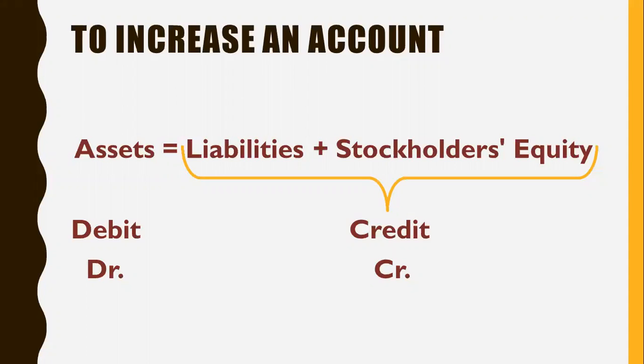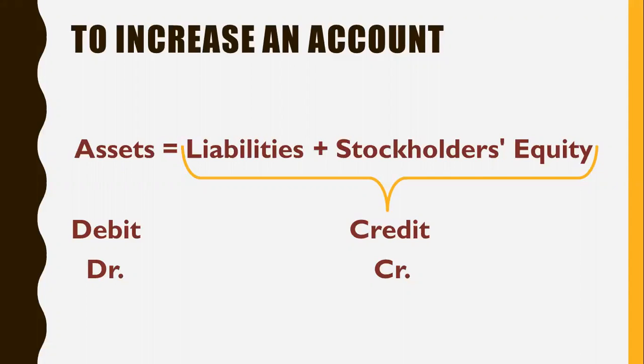So to increase an asset account, we debit it. The word debit is spelled D-E-B-I-T, but we abbreviate it DR just to drive accounting students nuts. I think really in the olden days it used to be debitor, but that was too long, so they made it debit. I still don't know why they didn't make it DE, but DR is the way we abbreviate a debit. All it means is if we debit an asset account, we are increasing the account.